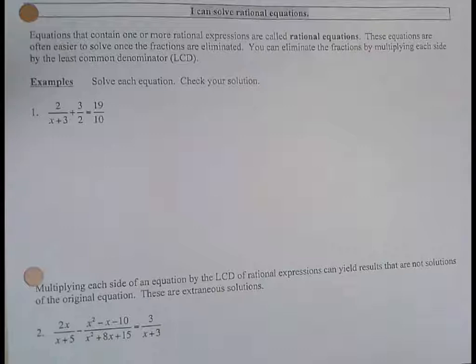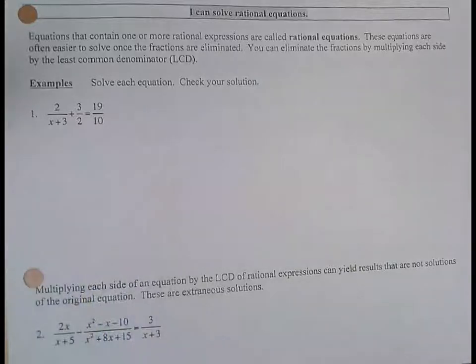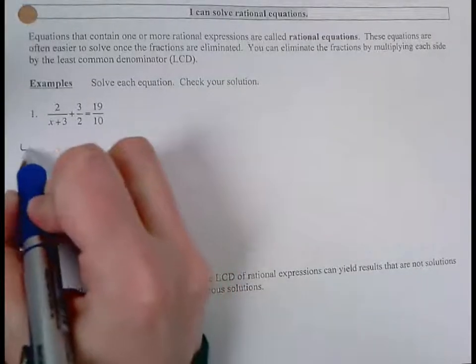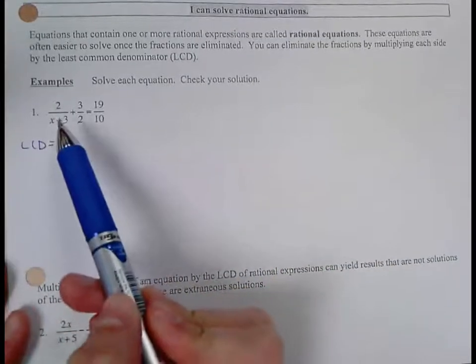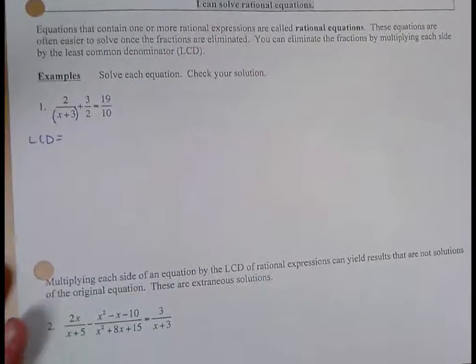So I have two examples of rational equations. They both, between the two, although the overall process is the same, they work out a little differently. So for the first one, your first step in looking at these equations is to look at your denominators and determine what the least common denominator is. So if we have denominators of x plus 3, and you could, if it helps you, put parentheses around the x plus 3. So we have x plus 3, 2, and then 10 as our three denominators. Any ideas on what the least common denominator would be for those three expressions?